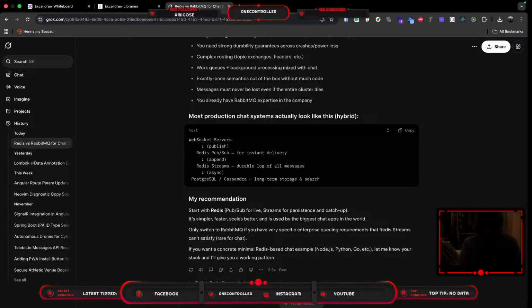I want to add queuing. ChatGPT supposedly said Redis can't be good enough for a chat server.